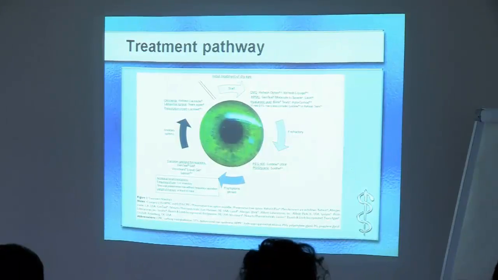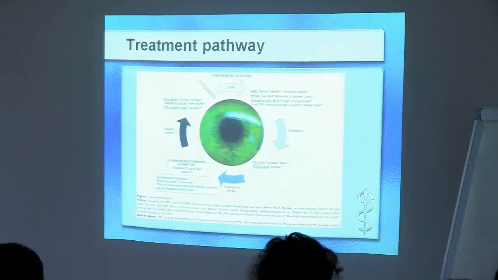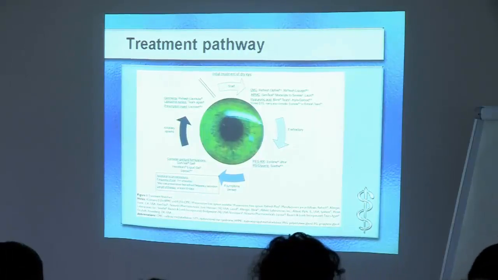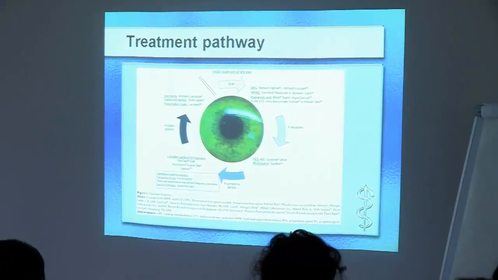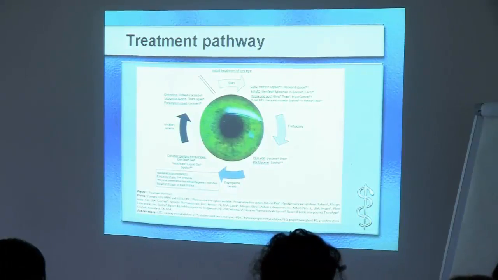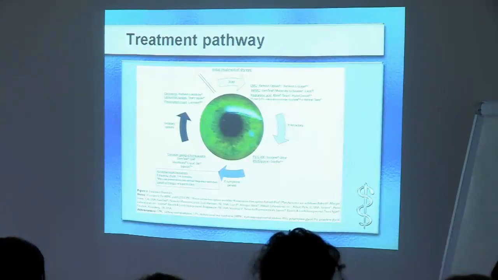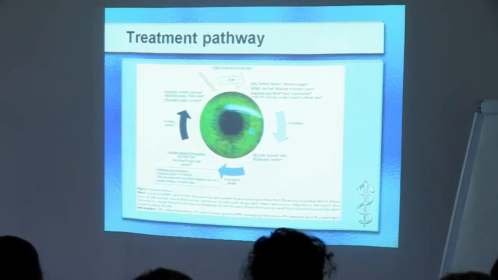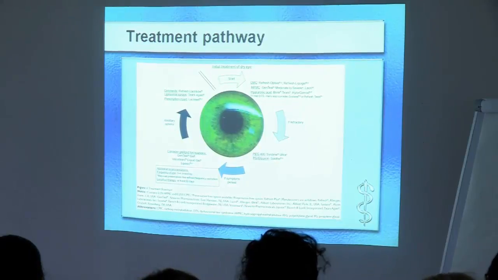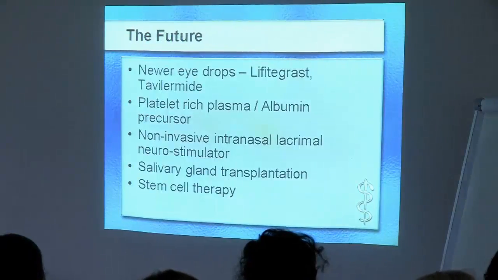Again, this is a very short pathway which I find very useful of how to start your treatment. So for the mild ones, like I was saying, you can start with hyaluronic acid, the least concentrated one, and then you can go up in stages depending upon the severity of the condition.